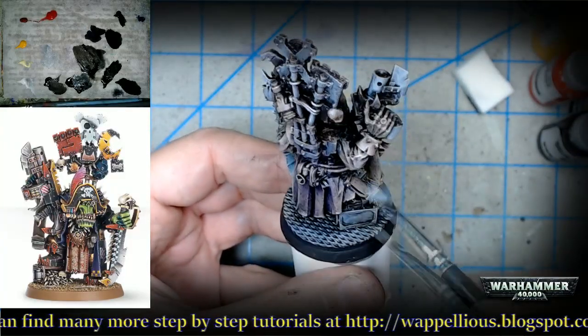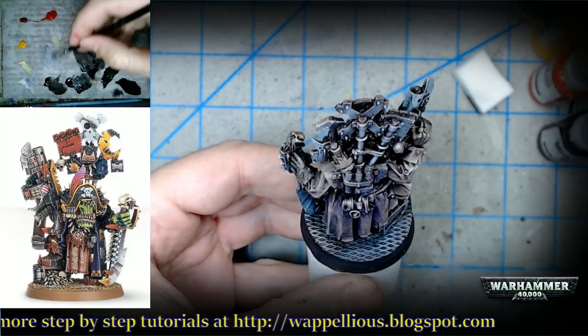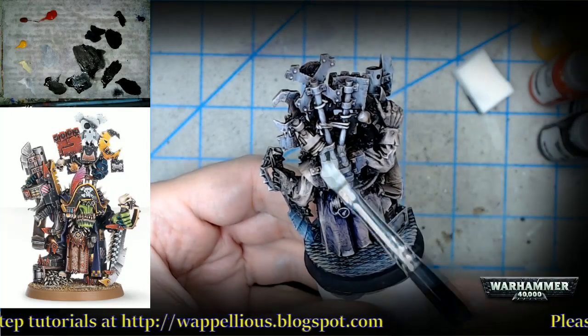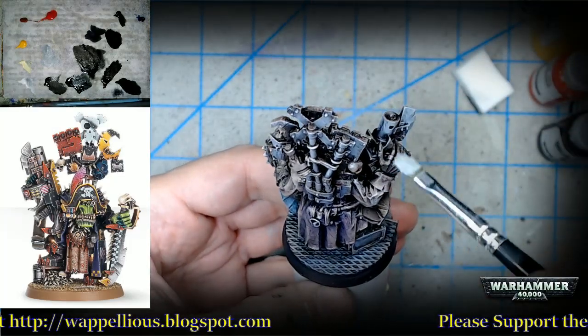All right, let's do some on whatever that is right there. Some little engine on his back. And the palette itself, you can see there's not much mixing of colors that happens on the palette. The miniature, for all intents and purposes, this is your palette now. The miniature is your palette.